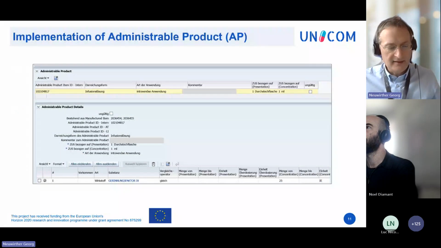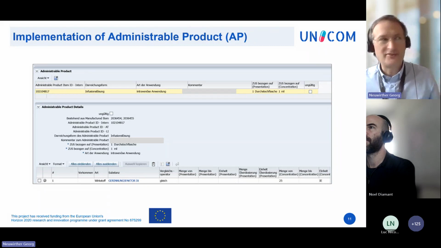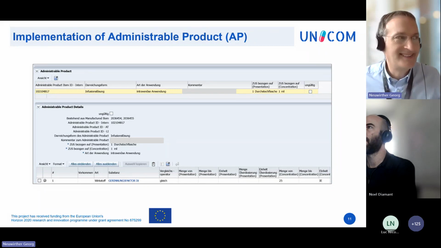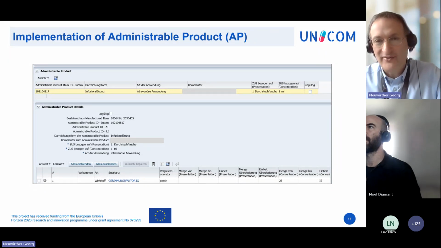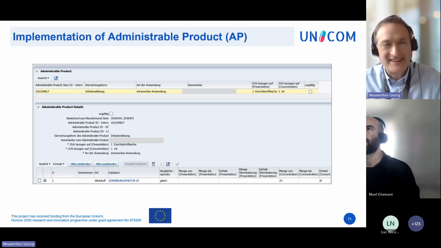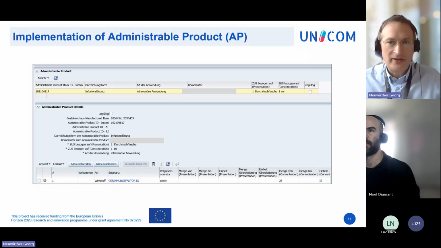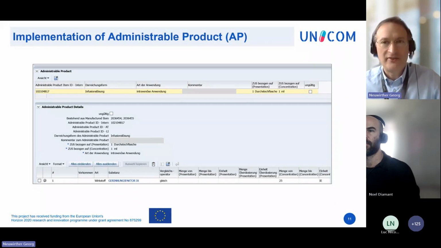On the next slide, I will give you a screenshot and explain what you can see. As you can see here in our IT systems, we are German, of course, but some terms are in English, not because we are too lazy to translate, but because when we speak to each other, we sometimes really use English terms, and that's why you find them in the user interface too.